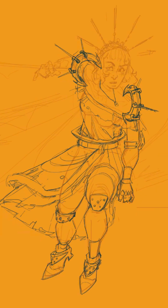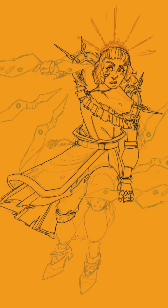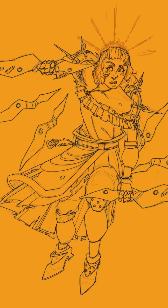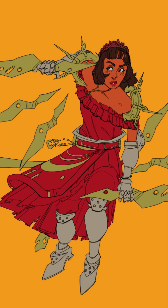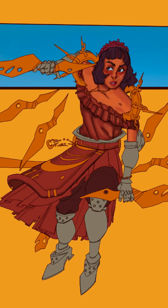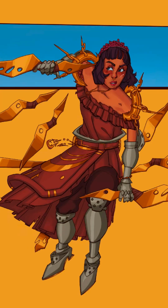This part goes relatively quick too. Once I got a basic idea of the pose, I start to sketch through the armor, lay in the details, and then just clean it up as I go. Overall, it felt like a really good practice. I know I should have explored different armor shapes more, but I still tried to incorporate a lot of those motifs in her design, from the basic shape of the thumbnails to how the berry shape can be seen in the peg holes of her armor, to just trying to get her likeness or personality, and what that reference photo was trying to show, into the original character design.